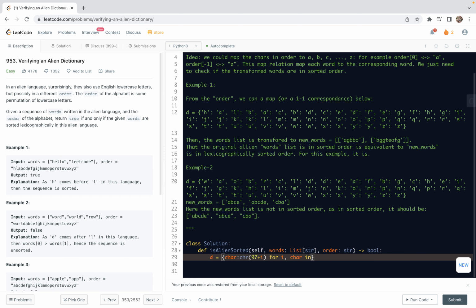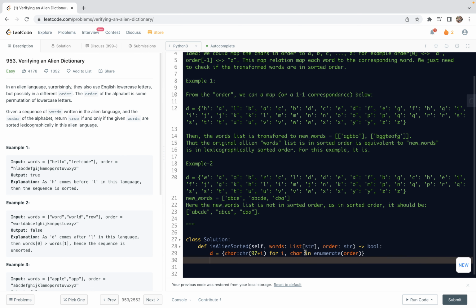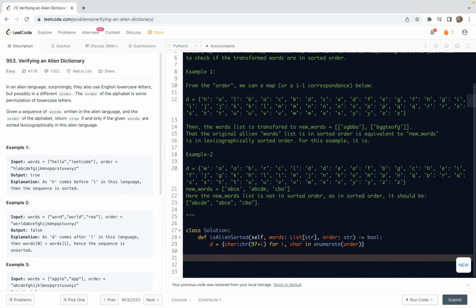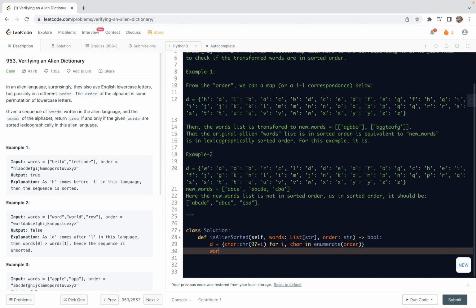This way we establish the before and after relation, in other words, which one comes first in the alien dictionary. This is for i, character in enumerate(order). This way we established a map relation.